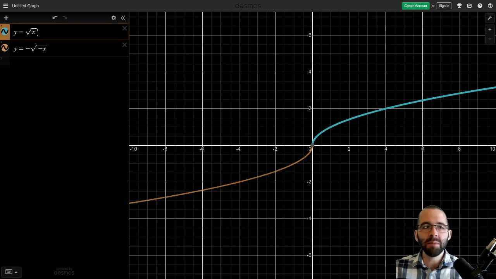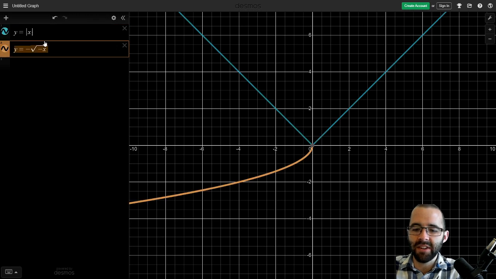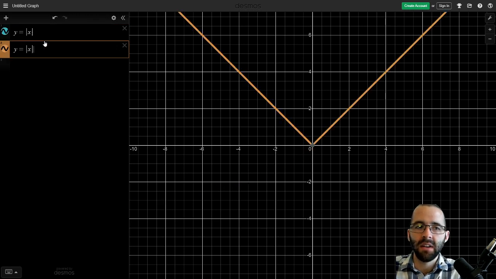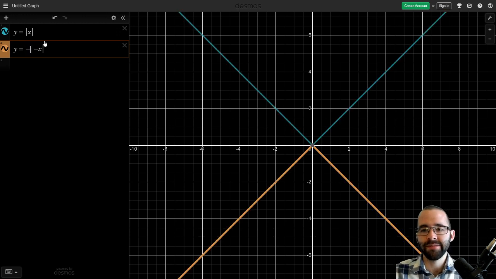Okay. So let's keep discovering odd functions. Maybe the absolute value of x is an odd function. Who knows? Let's reflect it around the x-axis. Oh, wait. Sorry, y-axis. When we reflected this around the y-axis, nothing changed. This one's actually an even function. It's symmetric with respect to the y-axis. Same on the right as it is on the left. But if we reflect it upside down, it's not the same. If we reflect it both times and get the same function, it's odd.